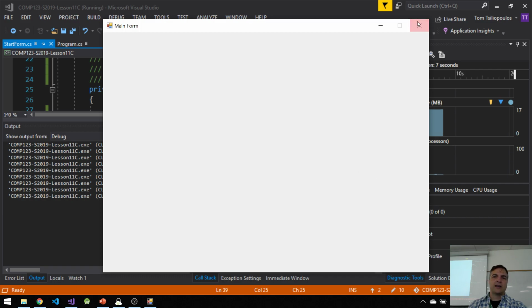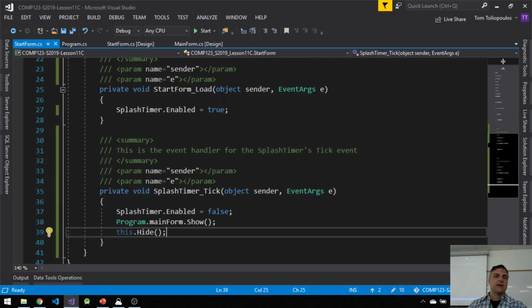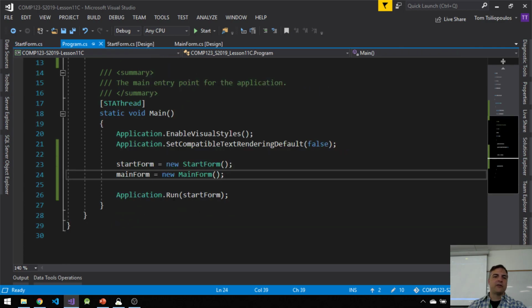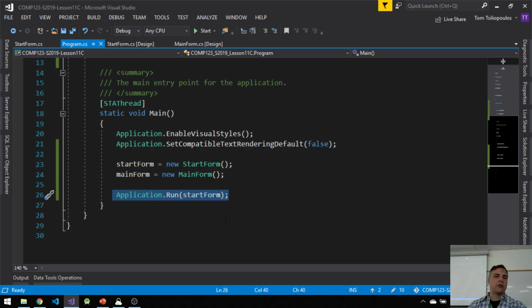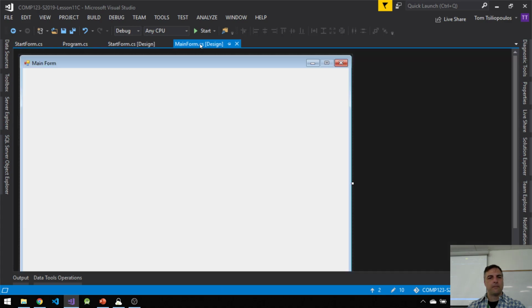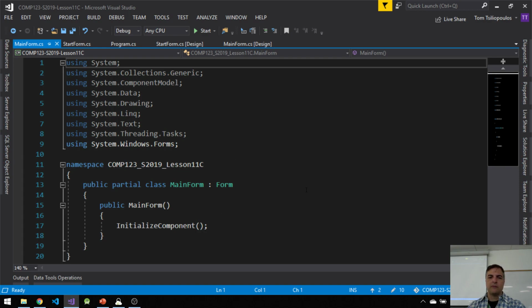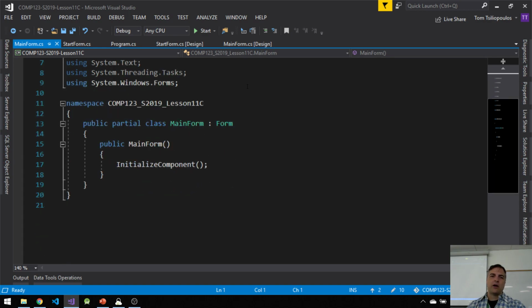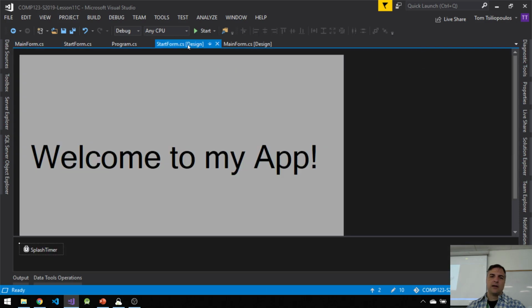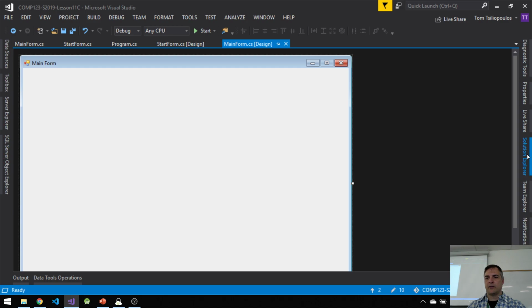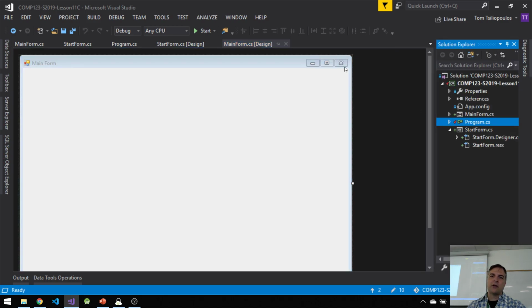However, I got a problem. I can't close this form off because my Program.cs points to the start form as the main form that starts off. That means the only way this program is going to stop right now is if my start form is closed, or if I explicitly call Application.Exit. And I can do that inside of my main form. Again, if I press F7, it'll bring up my little coding window, my code behind file. And what I want to do here is in my main form, I'm going to bring this up for a second. I want to make sure that when I click the X button on the top, it goes to another event.